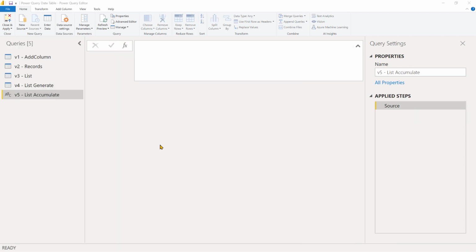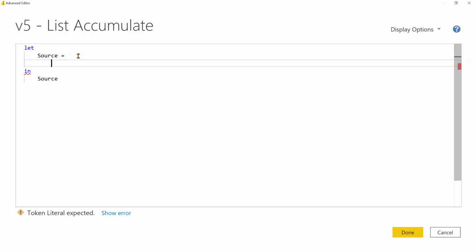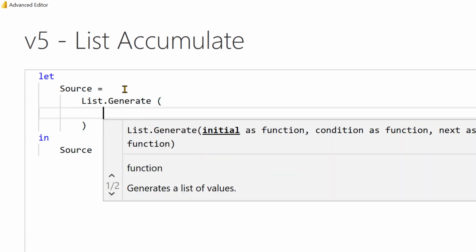So now let's take a look at how we can use the List.Accumulate function to generate the date table inside Power Query. We are going to mix and match both List.Generate as well as List.Accumulate. With the help of List.Generate, we are going to generate a list of dates, whereas with List.Accumulate, we are going to insert rows in a different table. So first of all, we are going to generate a list of dates, and for that I'm going to use the List.Generate function, because I'm going to show you another way of generating the list of dates by using records.